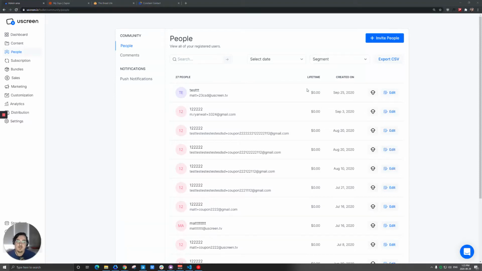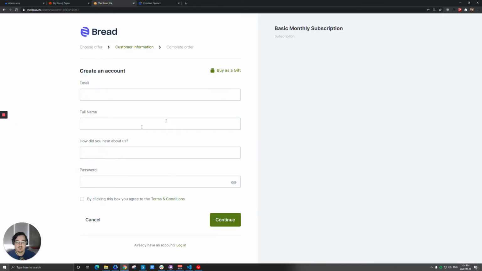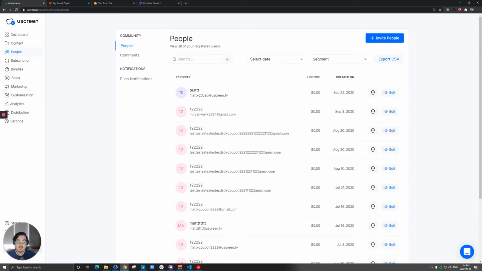Right, so in this video, I'm going to show you how to connect Uscreen with Constant Contact via Zapier. This will allow it so that as people get added into this People tab here, whether you're inviting them directly or they've signed up on your storefront, they get created as users in Uscreen first, but then we're going to use Zapier to create them in Constant Contact and then add them to an email list. Once they're added there, you can start sending specific emails at certain intervals, maybe to announce new videos, or maybe you just want to communicate to your subscribers more effectively.